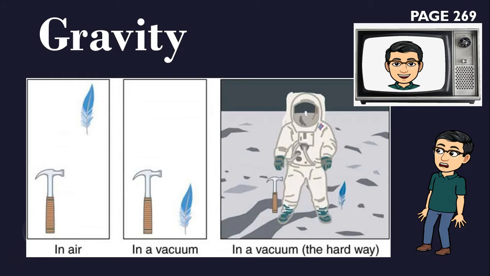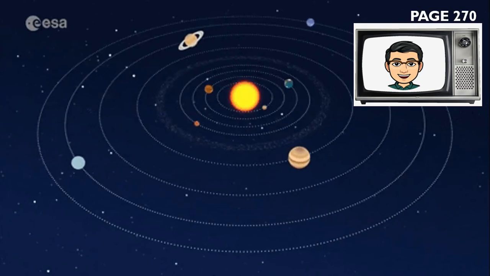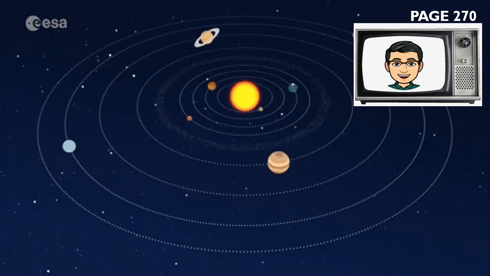On a planet like Earth, where air is present, you will notice there is a frictional force combined with gravity. That's why the feather did not fall at the same time as the hammer. Earth's gravity pulls any object on or near without direct contact.